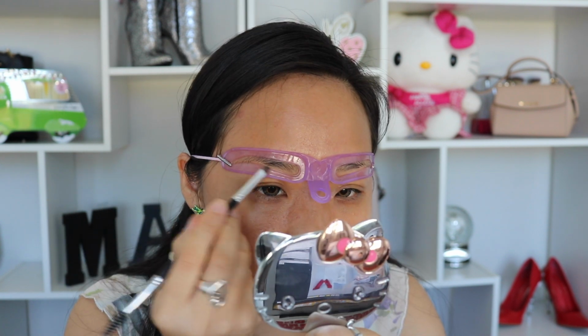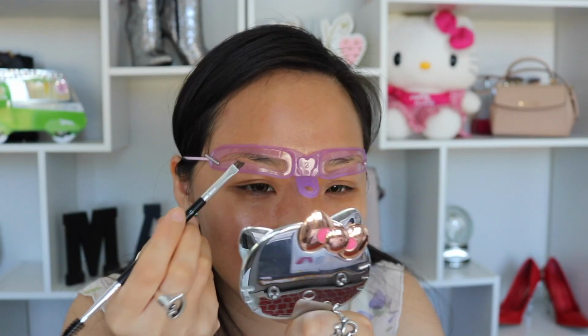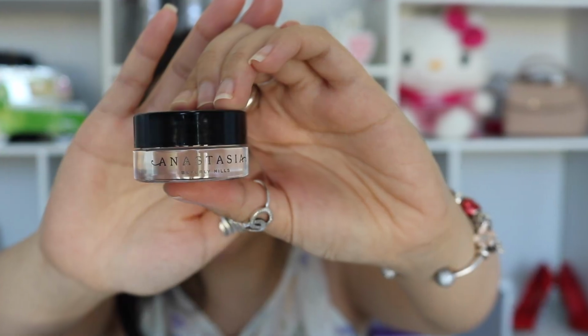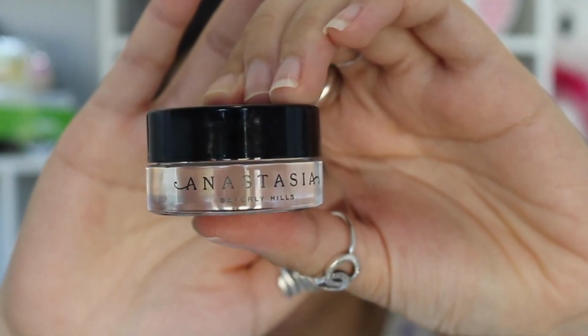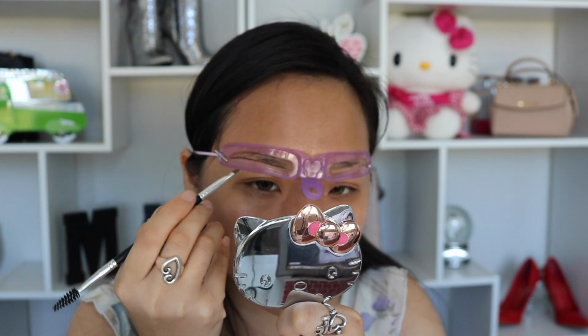Whew, this is gonna be a disaster. Okay, so focus. Okay. I'm using Anastasia Pomade. This is a medium brow to shade in my eyebrows. Oh, it's not that big. It's pretty thin, you guys.